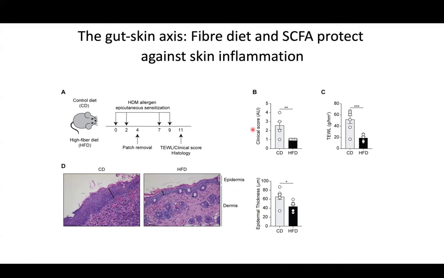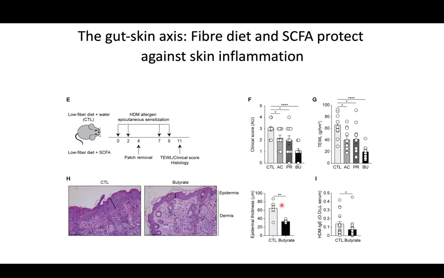The take-home message is that mice on a high-fibre diet were protected against disease — they had less severe disease, less impairment of their barrier, and less thickening of the epidermis. We can link that to short-chain fatty acids; most of the beneficial effects of fermentable fibres come through short-chain fatty acids, which are produced when microbes ferment the fibre. We then supplemented with different short-chain fatty acids directly and induced the same atopic dermatitis-like response. All of the different short-chain fatty acids — acetate, propionate, butyrate — had a protective effect. Butyrate always has the strongest effect at the lowest concentrations.